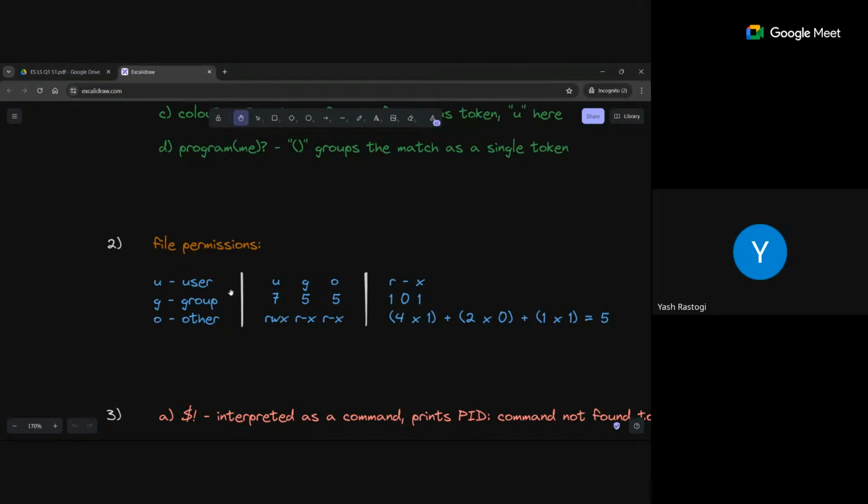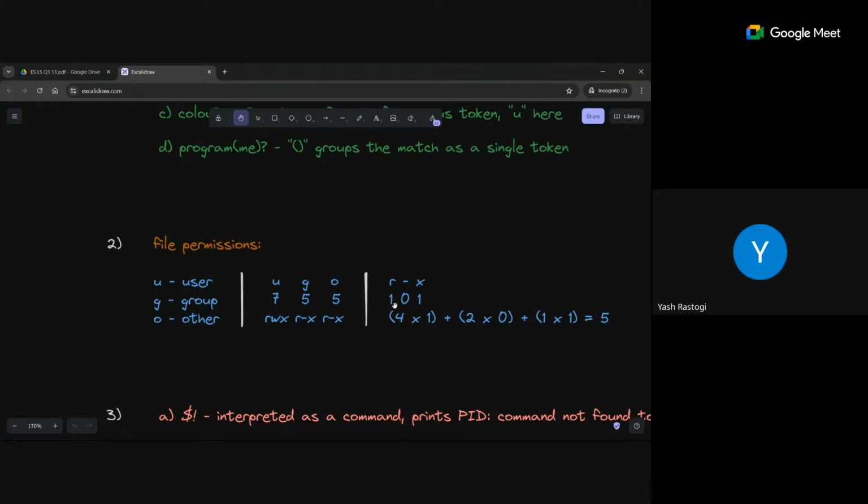All right, so for each of them we have a set of permissions. One is the read permission, and there is a write permission, and there is an execute permission, which is represented by this RWX string. Then RWX again and RWX again. Now, basically, we represent them as RWX, but that doesn't mean that we are saving an R or a W or an X. In the memory, what we are saving is only binary representation.